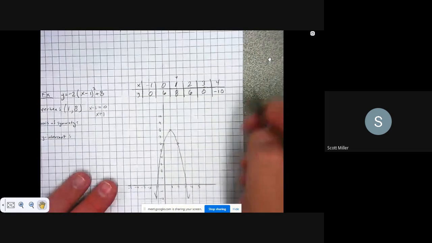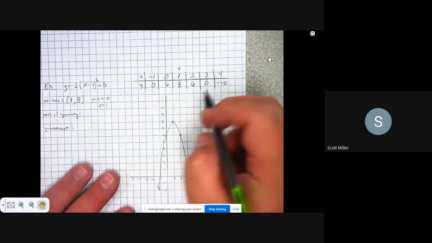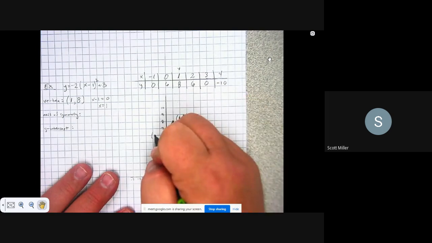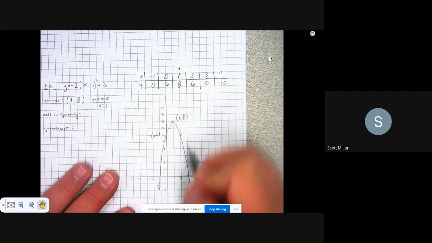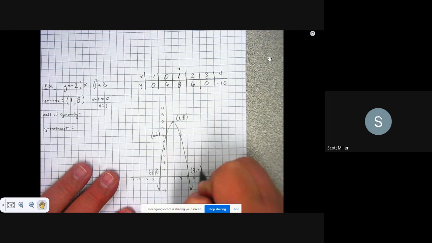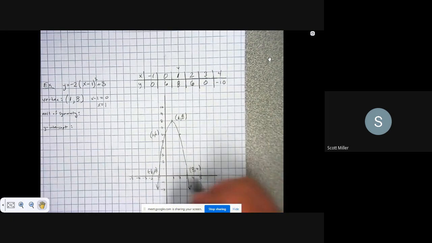And then we want to label some points. You'll notice that I have a lot of points here that are intercepts. I'm going to label them all. If you have them, you should label them, even though it's more than was required. These are x-intercepts and stuff. And this one is 3, 0. Okay? So I've labeled the intercepts and stuff.